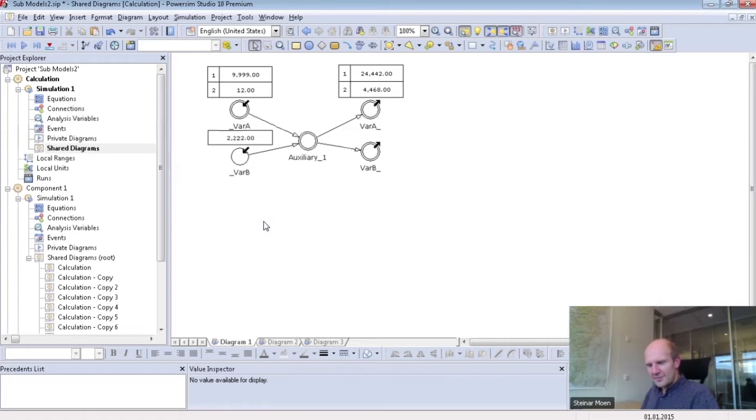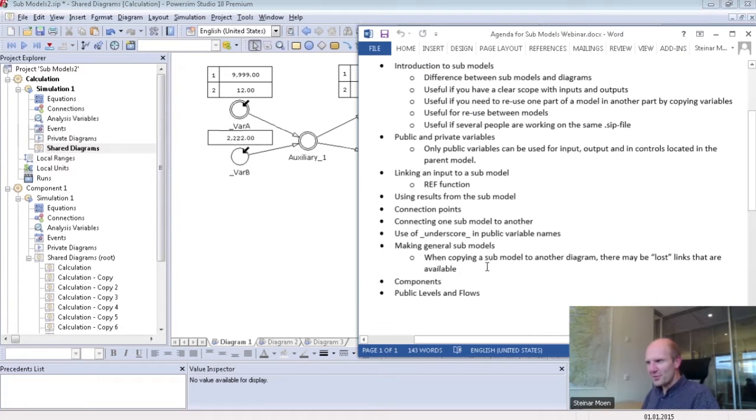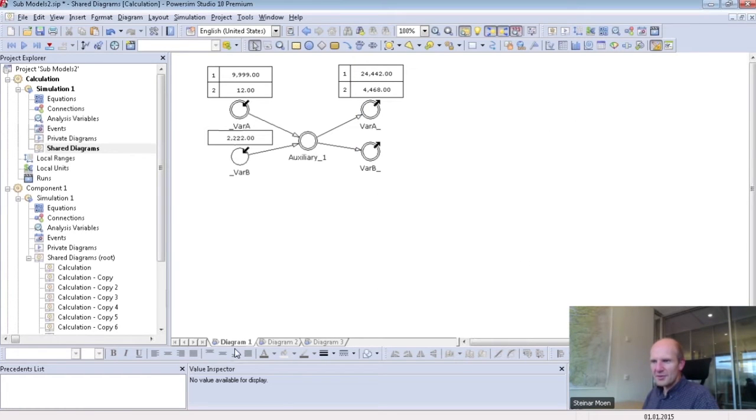So then to my previous point, to make a general submodel. If we do that, of course, we now solve this problem with the lost links that are still available, but they're invisible if we go between diagrams. But how can we make a model completely general?